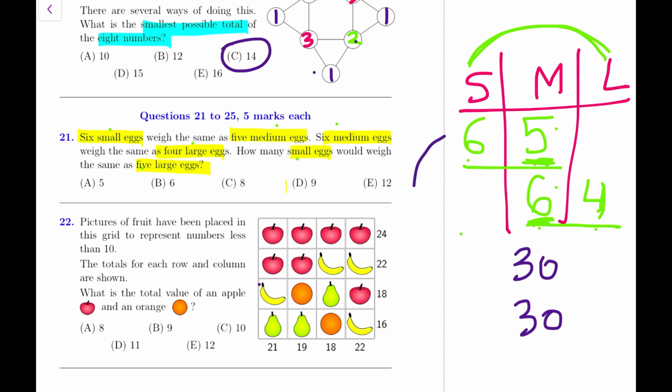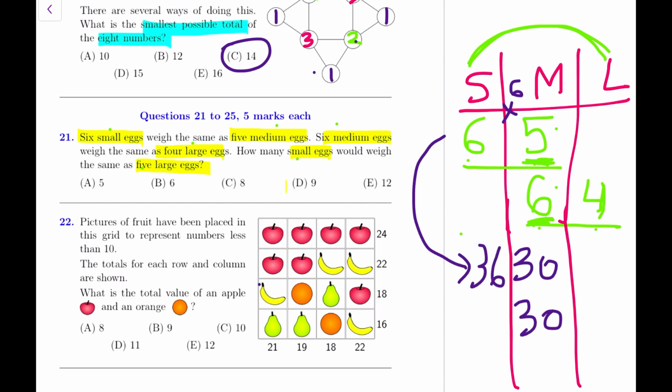All right, so coming from here, how can I get a 30 here? If I multiply my whole ratio by 6. So 6 times 6 is, let me extend these lines, 6 times 6 is 36, and 5 times 6 is 30. That is what was intended. Now for the second one, here, we already have a 6 in the medium, so we need to multiply this ratio by 5. So 6 times 5 is 30, that's already written, and 4 times 5 is 20. And now we can see we have the same number in the medium range.